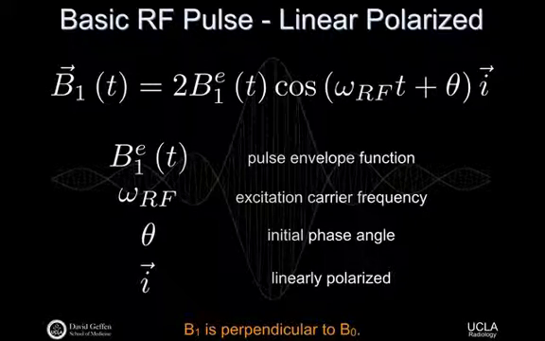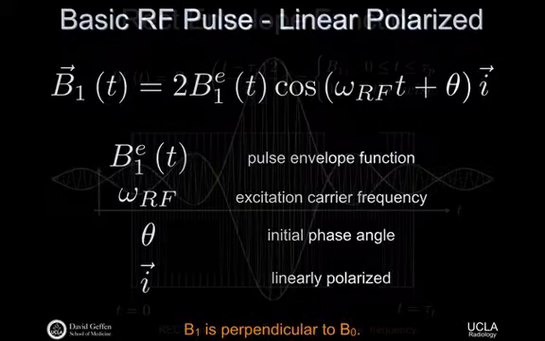You could in fact say, well, I'm just going to generate a B1 field that's linearly polarized, meaning it oscillates back and forth along the X direction or the I direction. And then to do that, I would just need 2 of those rungs. So for 2 of those rungs, I could just oscillate a field back and forth this way without having to chase it around circularly. And so this is what we call a linearly polarized field. We're going to learn in just a second that it's not really a good choice, but it's simple, so we start with that. And remember, B1 is perpendicular to B0. Always, always, forever, and always.